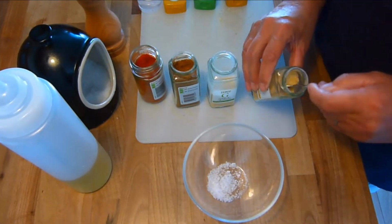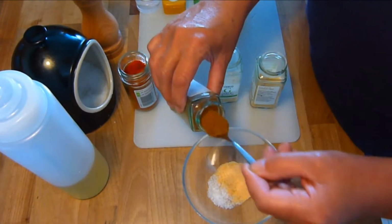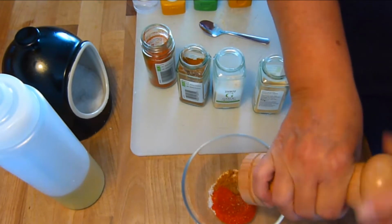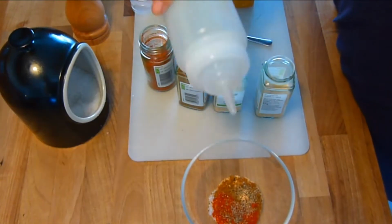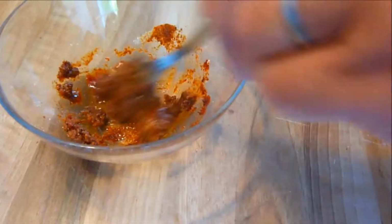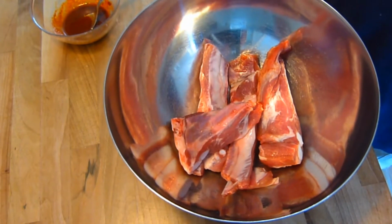First we make the marinade for the pork. Simply put the salt, onion powder, garlic powder, ground cumin powder, smoked paprika and ground black pepper into a bowl. Next it's time to add the oil, 1 tablespoon at a time. Mix in until the consistency you want is achieved. You should be looking for something that looks like this. Next we put the ribs in a suitably sized bowl, spoon over the marinade and massage in well.